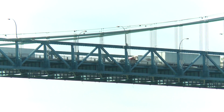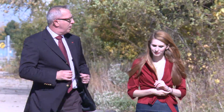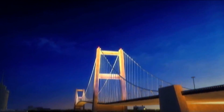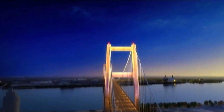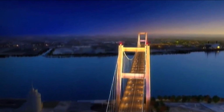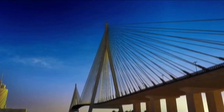It's 2 miles down from the Ambassador Bridge, where Transport Canada's Mark Butler is walking us through the proposal that leads up to the International Bridge crossing. Butler says the waters are still murky and they don't know what kind of bridge they'll build. It's a suspension bridge, which is similar to the Ambassador Bridge, which would have the towers. The other one is known as a cable-stayed bridge.